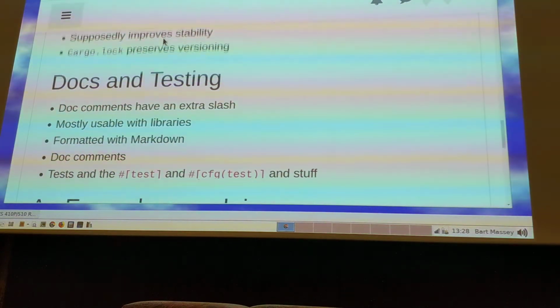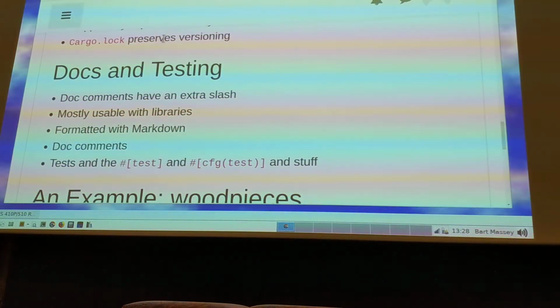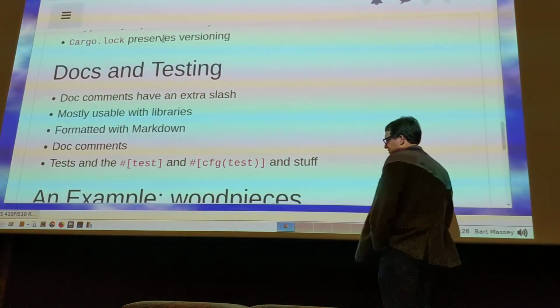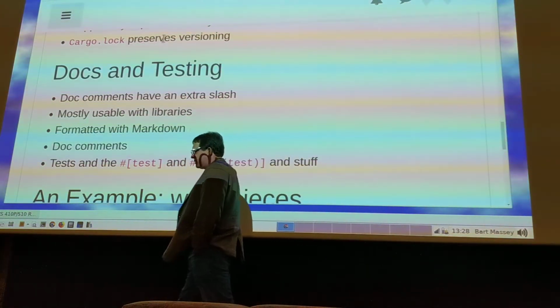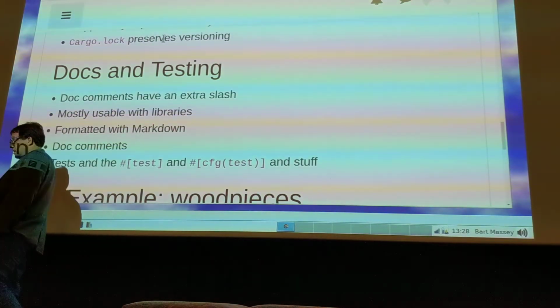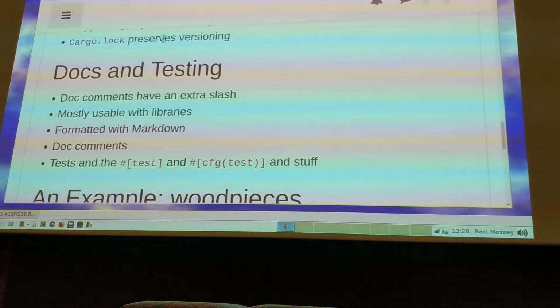I'm not sure. You may have wondered what that Cargo.lock file is that you've seen lying around. Cargo.lock contains the information about which versions of modules, of library crates and stuff, that Cargo actually compiled from.